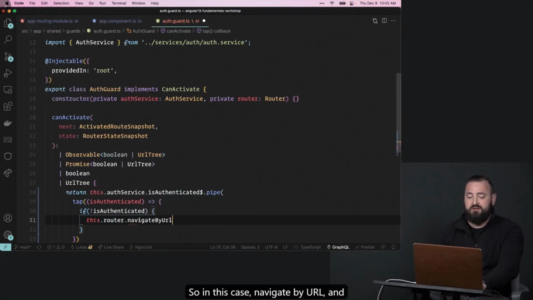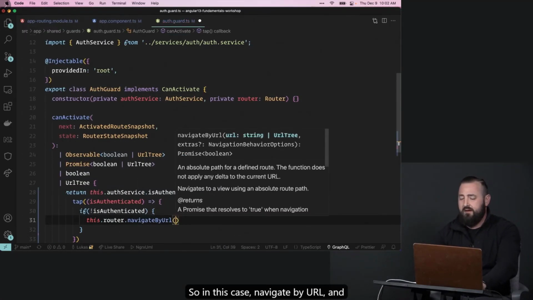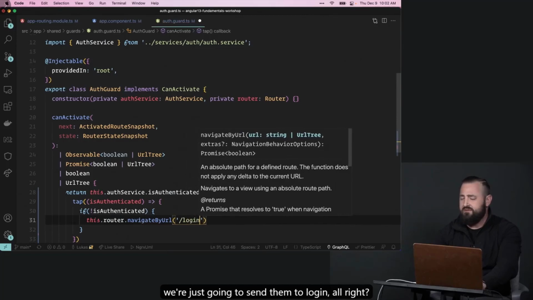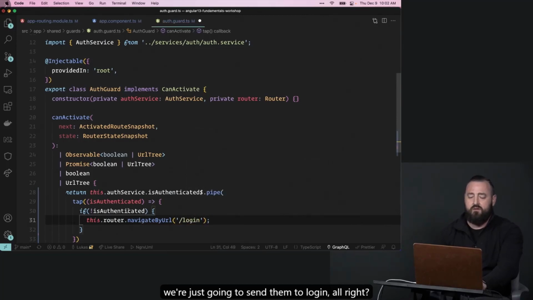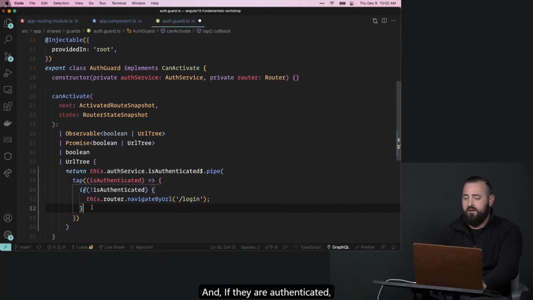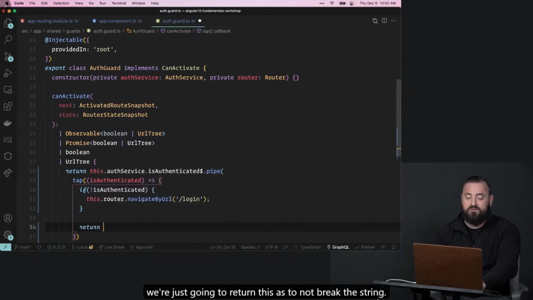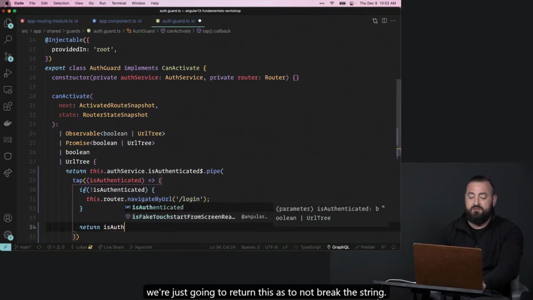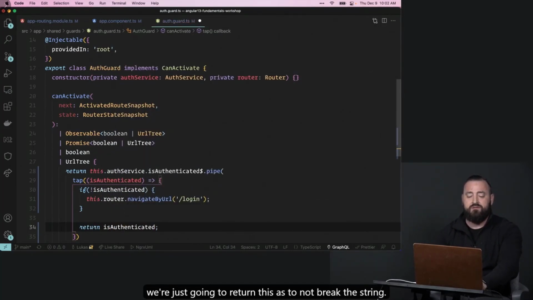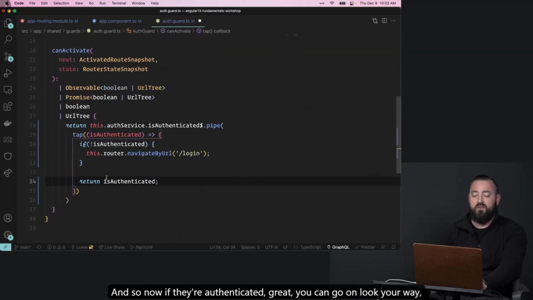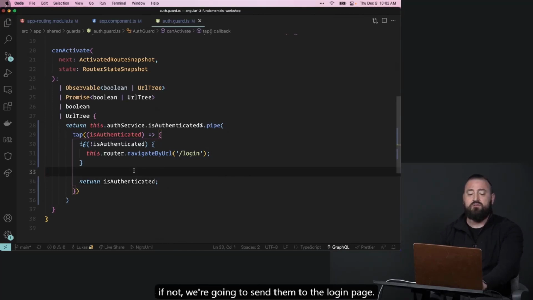So in this case, navigate by URL, and we're just going to send them to login. If they are authenticated, we're just going to return this as to not break the stream. Now, if they're authenticated, great. You can go on your way. If not, we're going to send them to the login page.